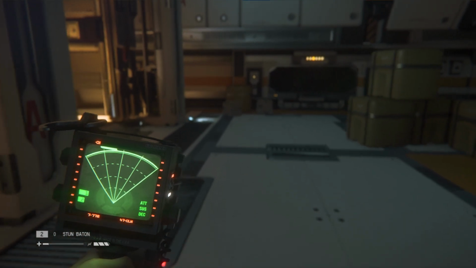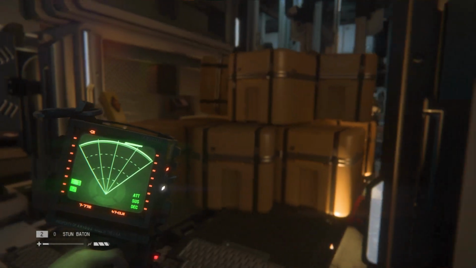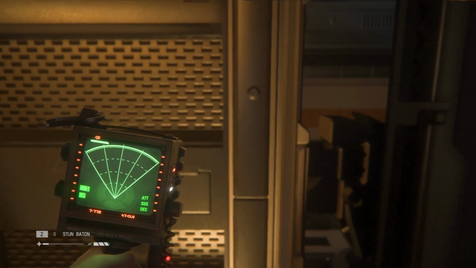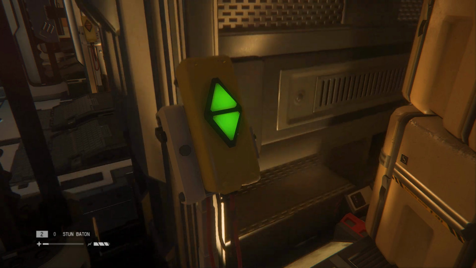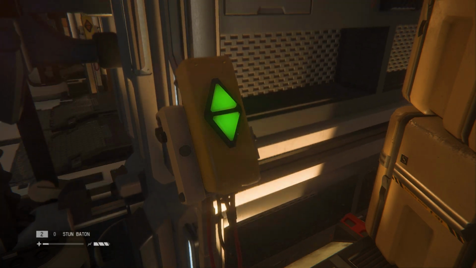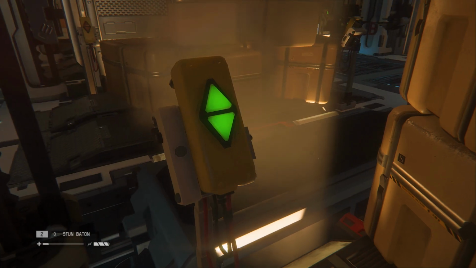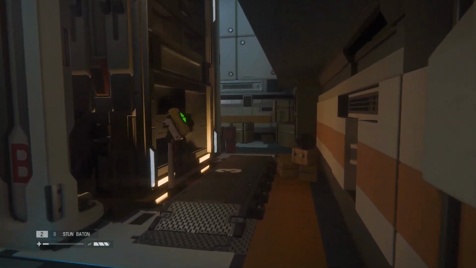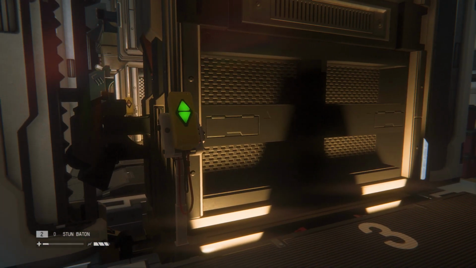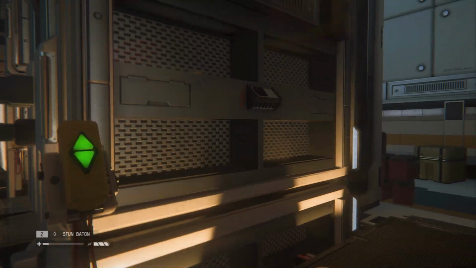Okay, where does our motion tracker think we should go? It says we should go this way. I don't think it knows where we should go, but maybe I have to lower this all the way. I was looking at the wrong arrow. Now, that is indeed where we should go. Okay, so this is stack 3. And it's not going to be in here.